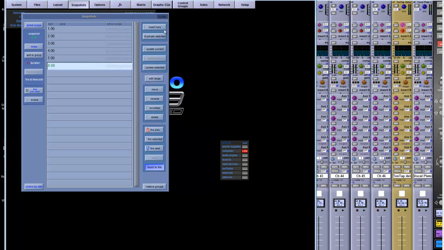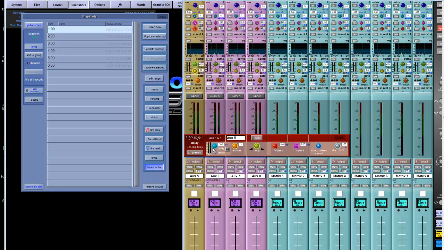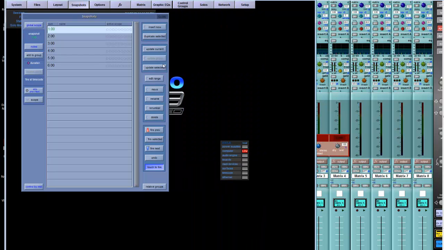So just as an idea, let's go to scene number 1. Let's look at my effects, and I usually like to go to my aux outputs. If I click on this, it's going to display that. So let's take my delay time to 1 second in scene number 1, and you'll see the star saying, hey, you need to update that current scene. That basically stores it. On the SD8 and above, you could also put this in auto update, so it would automatically update that, and that's also scopable as well, but we'll talk about that another time.